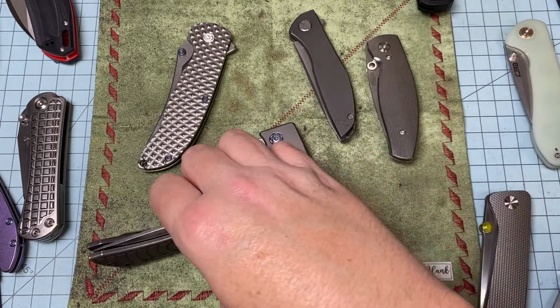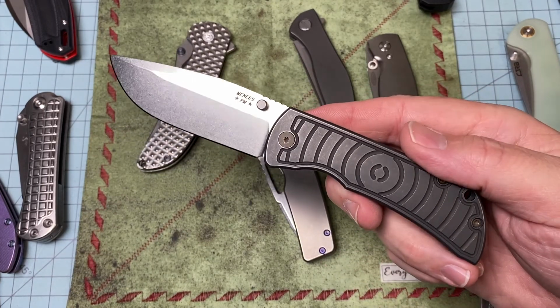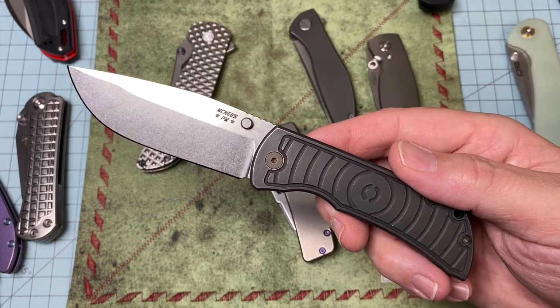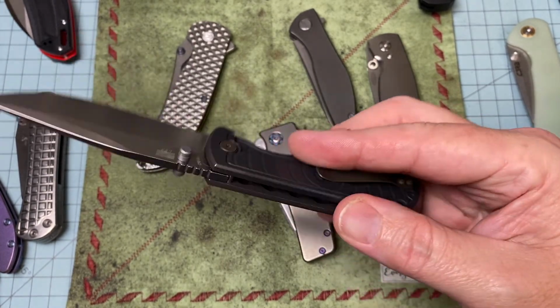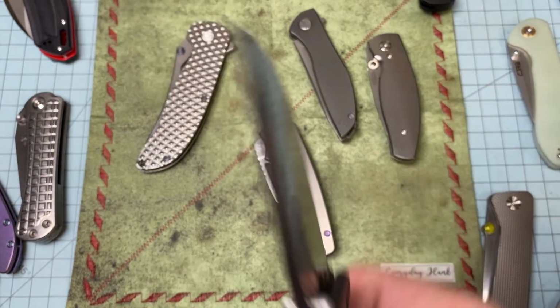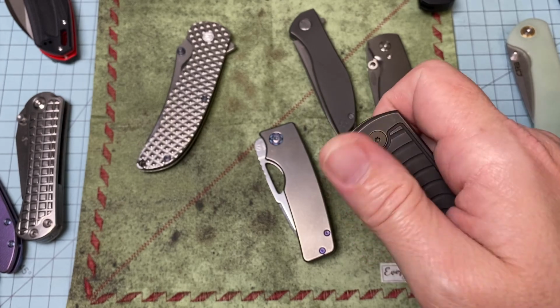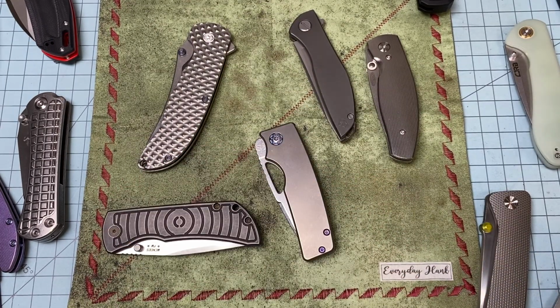All right. This is a killer this year. This was probably a contender for knife of the year this year. The McNees Mac 2 3.5. Awesome stonewash blade. Killer scales, titanium scales. The action on this thing is just stupid. Unbelievable. Love this knife. Those are still hard to get.